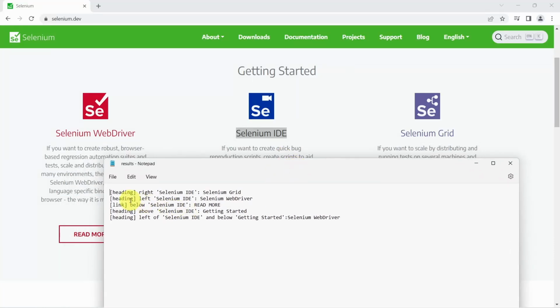So let's have a look. Here we search for a heading which is right of Selenium IDE. And here we have this Selenium Grid, which is okay. In the second sample, we identify a heading which is left of Selenium IDE. We get Selenium WebDriver. Here we search for a link which is below Selenium IDE.